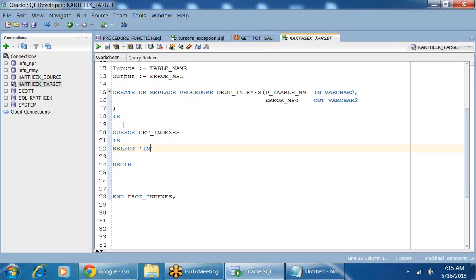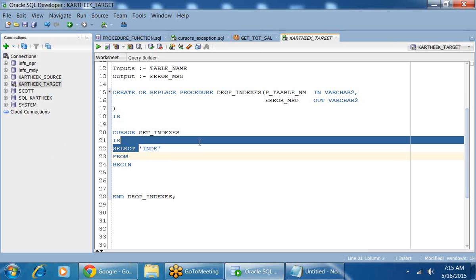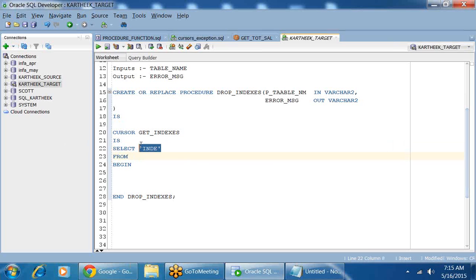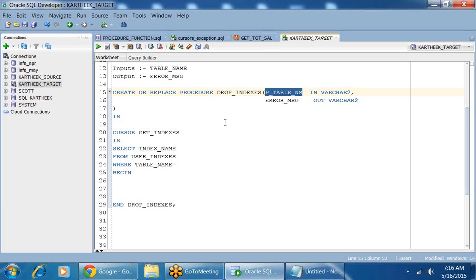So select index underscore name from user underscore indexes where table name equal to this one. There is a table name column inside this, so I'm just using that directly.